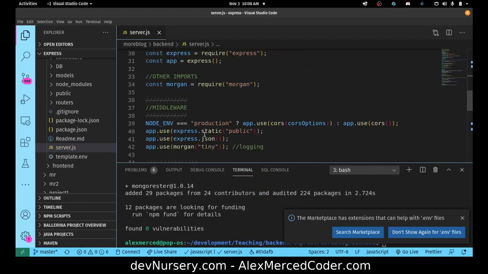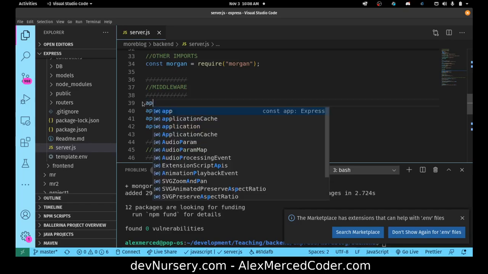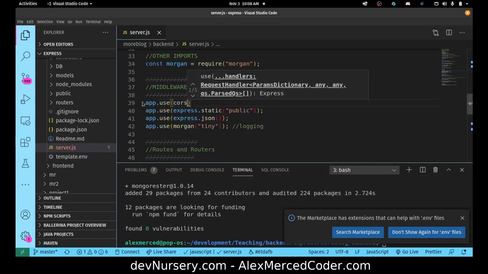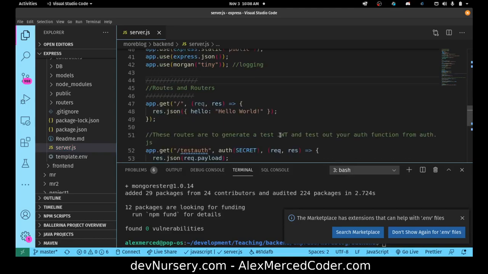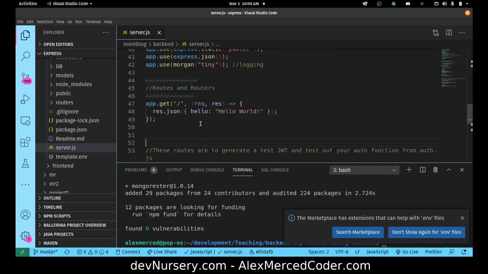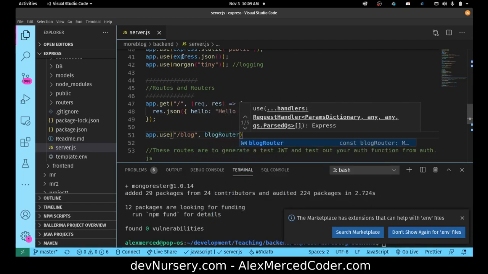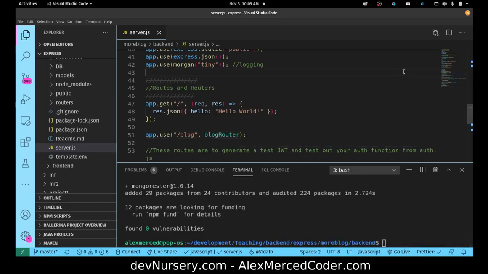There we have our routes, and I'm going to simplify this CORS middleware with app.use. I just don't want to deal with CORS right now, so there we go. And all I really care about is the router, so let's just add that router right over here. app.use is going to be /blog, and it's going to use the blog router. Save. Okay, and then we should be done. That's it. We have created a full CRUD API.